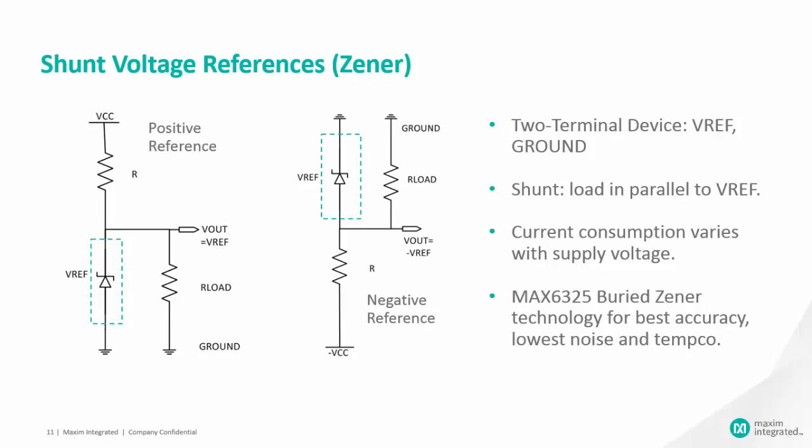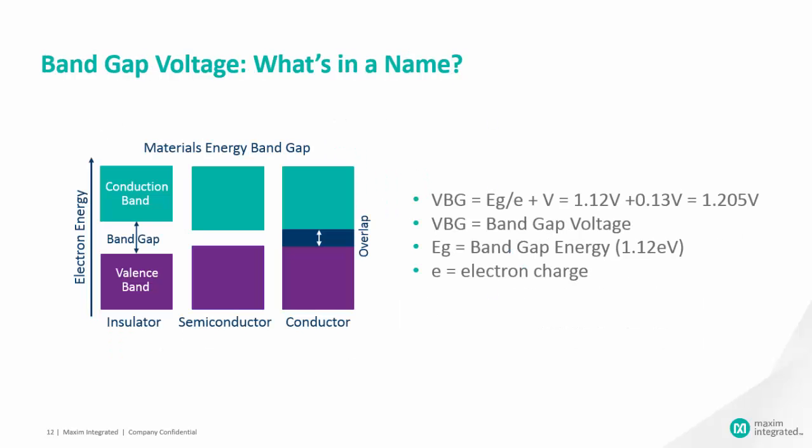In the presence of a constant load, the shunt device has low power dissipation, as the load current completely bypasses the reference. In the presence of a variable current, the shunt regulator's resistor has to be sized for peak current, forcing the excess current during light load into the IC and resulting in wasted power. Buried Zener technology, as exhibited in MAX6325, has best-in-class accuracy and temperature coefficient.